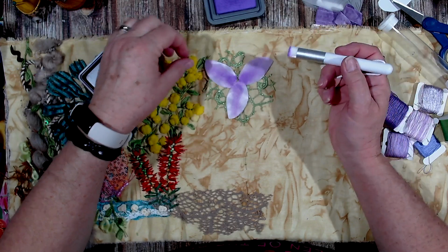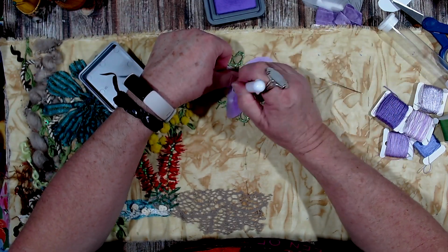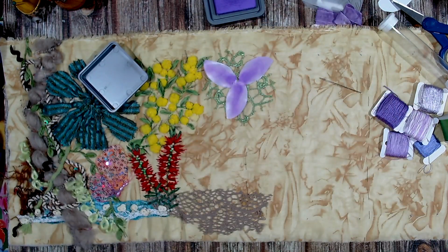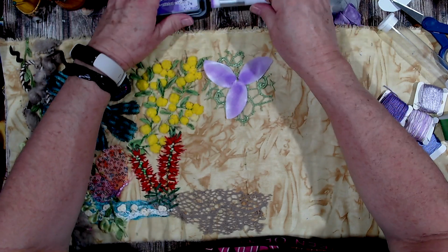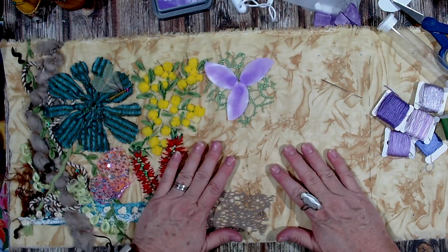I'm not too worried about the centre because I'm going to put things in the centre, so I'm not stressing over that. I'm just getting some of that colour into my flower. I may put a little bit more on a bit later. I'll see how that goes. So I'll just sit that there.